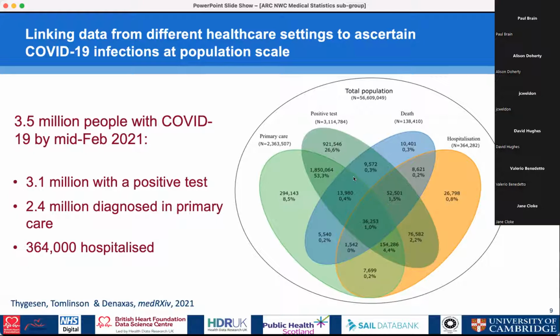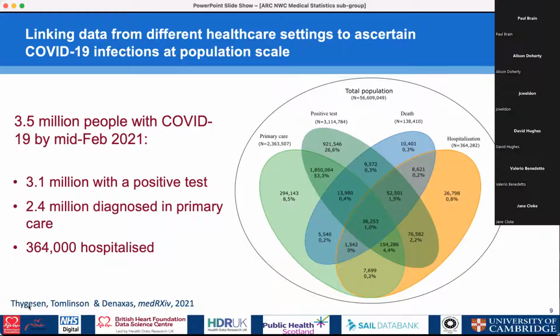So you can see the importance here of using multiple data resources for developing and evaluating COVID-19 phenotypes. It's especially important because testing procedures were not widely available at the very beginning of the pandemic, but also now later on. So we will not be getting all of our coding from the lab test data alone, but we will be relying on the primary care data and death and hospitalisation. And then, of course, we want to separate out different COVID-19 phenotypes. So we might be interested in hospitalised COVID or death from COVID as well.